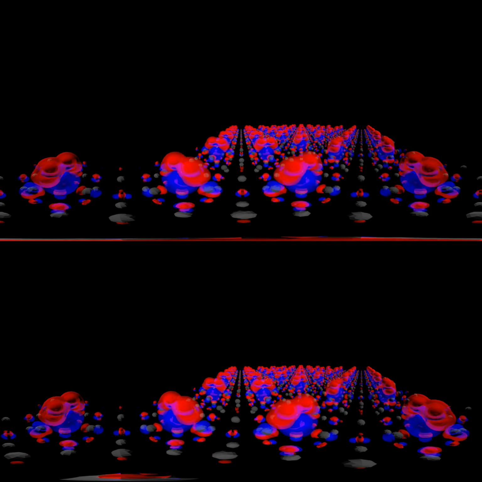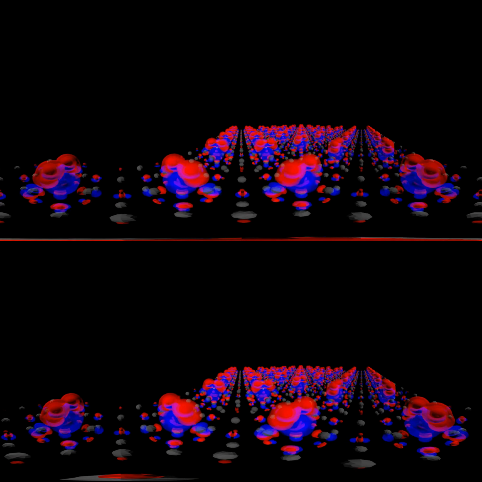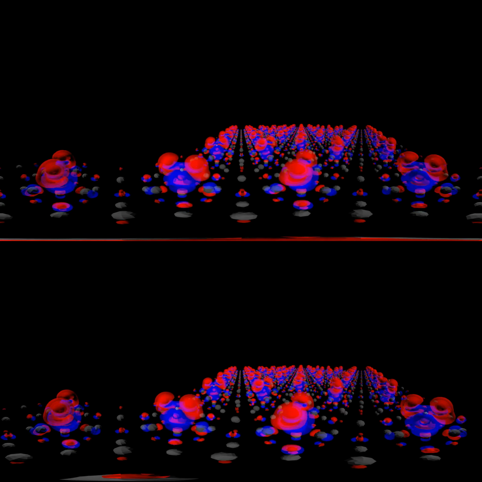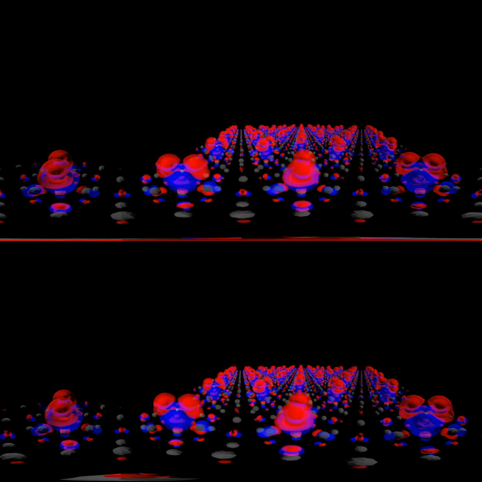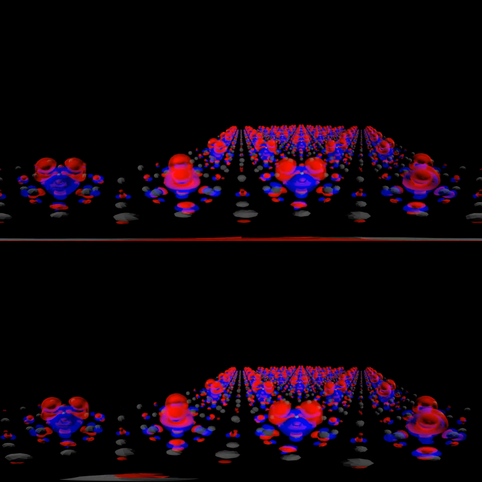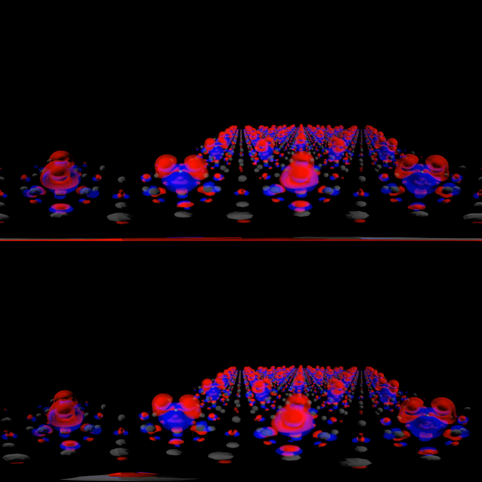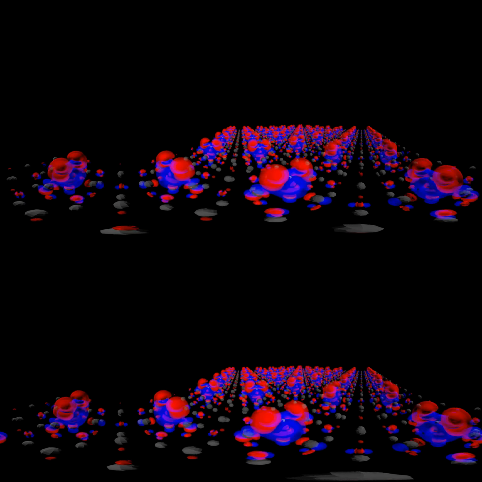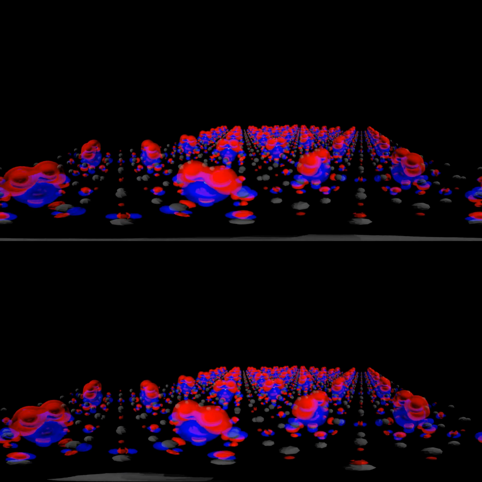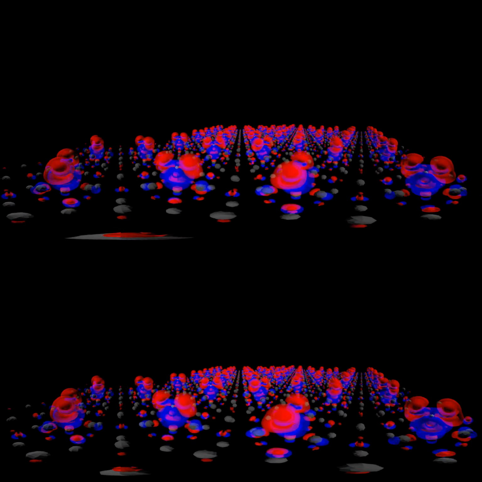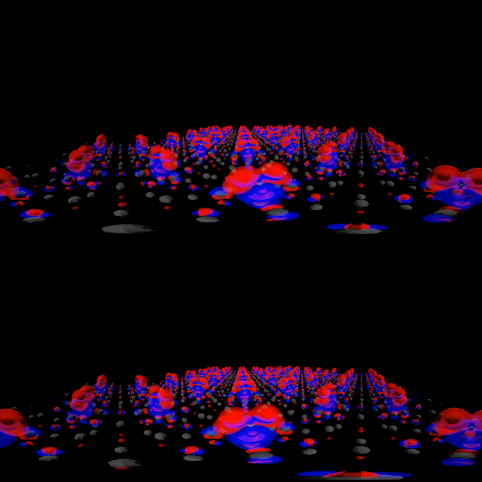Now, the red color reflects an increased electronic charge density, while the blue color marks a depletion of electrons. The new shape of the electronic charge density indicates that the formerly very stable CO2 molecule is now ready to undergo the desired chemical reaction. The process is shown in slow motion. In reality, it happens 20 billion times faster.